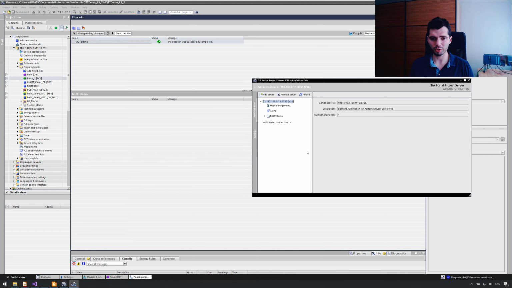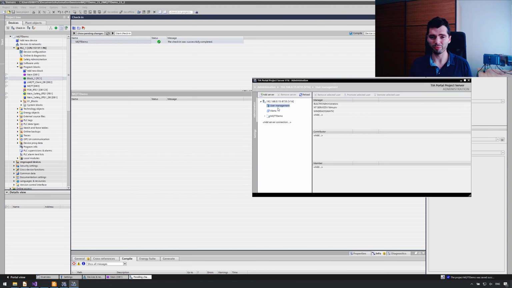So in administration view, we can add different servers, and we can administer multiple servers that can be running in different places. And then you have your servers. First thing you have is user management. This is where you can start adding users. And you have three different types of user. You have the manager. The manager is a full access user, your administrator. Then you have a contributor. The contributor can send things, so he can make uploads, he can make downloads, but he cannot remove things from the server. And then you have your member, and the member can just pull things down.